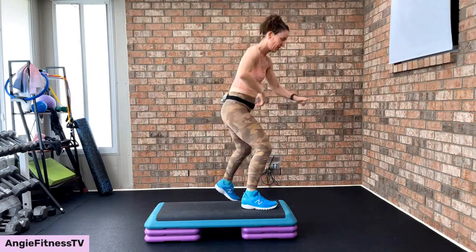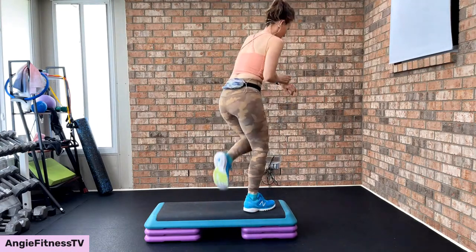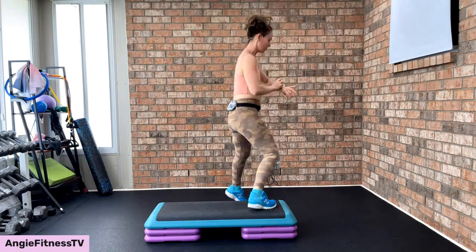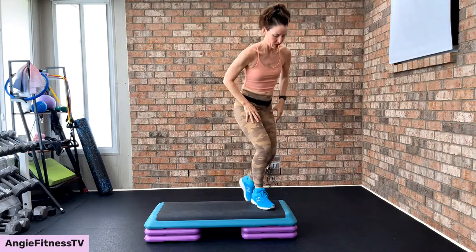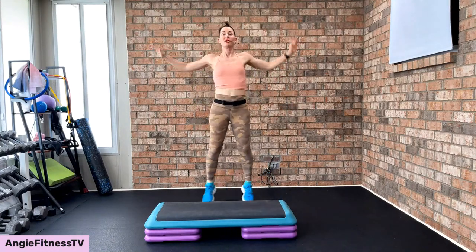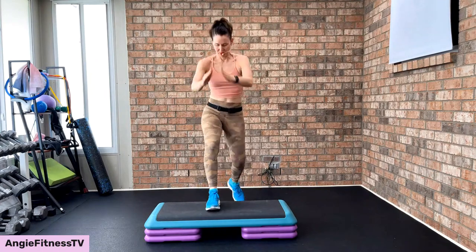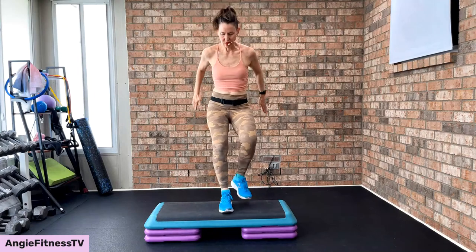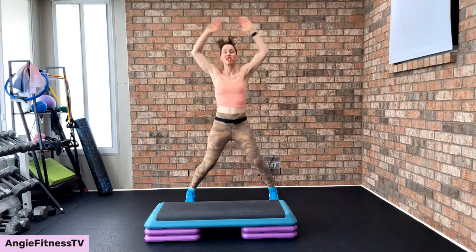Two more sets. Heart rate's high. One more. Repeat. Basic, right. Two jacks, high or low. Basic, left. Basic, right. Basic, left.